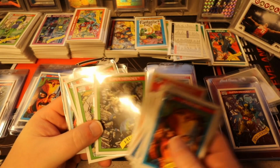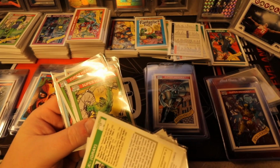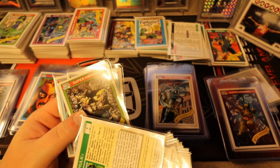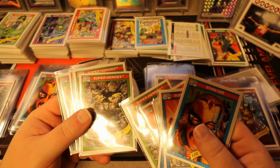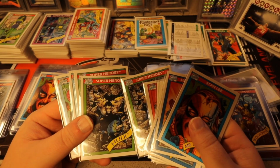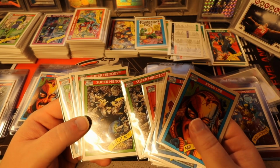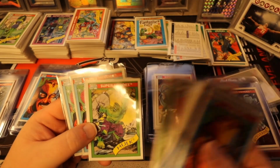Hulk, off centered top to bottom, and there was a corner issue as well. I don't remember where. One of these cards has a big mark on the back, I just don't remember which one it is. Same thing here, pretty far off centered and also had a corner issue. You can see how thin that is at the top. That's zero chance at a 10, and you're praying for a 9 if everything else is perfect when it's that far off.